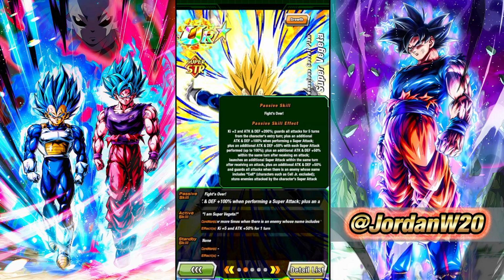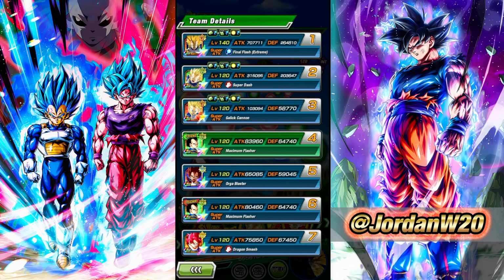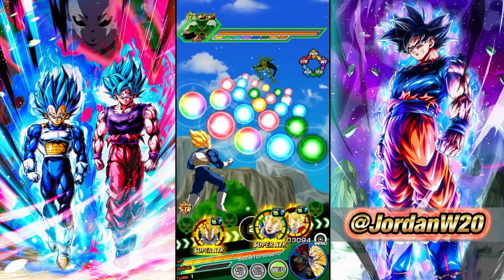The buff that he gets is right down here. He gets guaranteed guard, an additional 50% attack and defense, and launches an additional super attack within the same turn after receiving an attack if he's fighting a Cell. So he can potentially triple super. He's guaranteed guarding, and he's still doing guaranteed crits, the stun, all that good stuff. So I guess this Cell can be stunned.